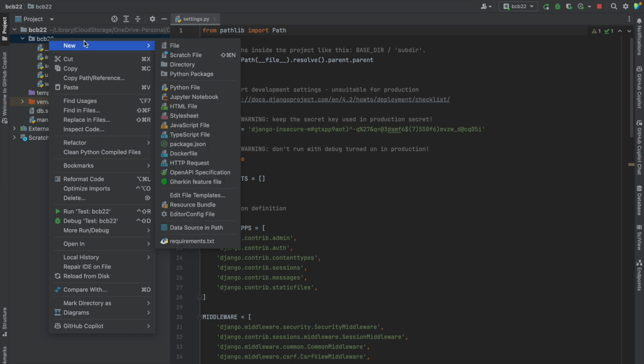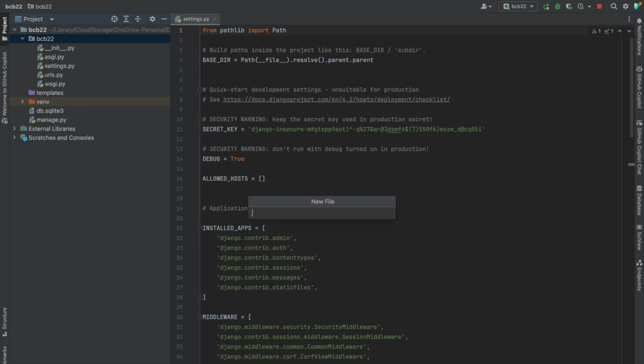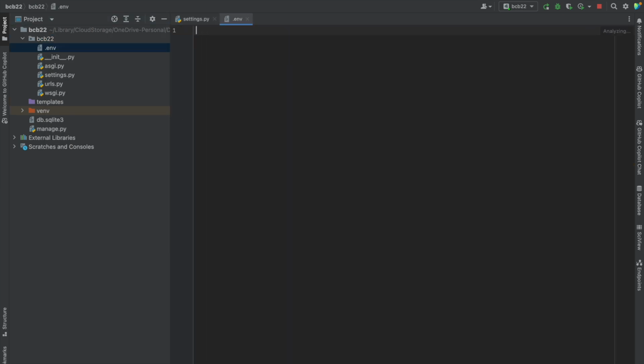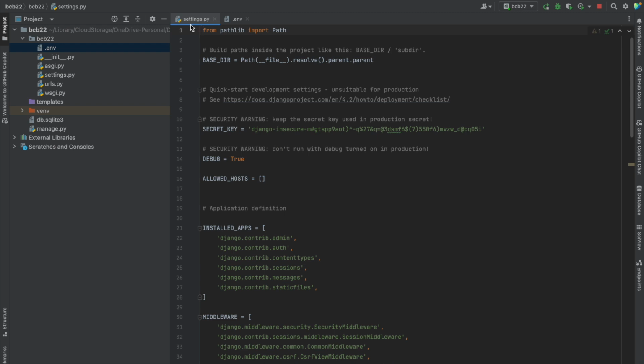So the first thing that I always do is I create a .env file. In the .env file, this is where you'll put everything that you don't want to be seen on your GitHub repository, things that shouldn't be public. Everything that should be secret, you put into that env.